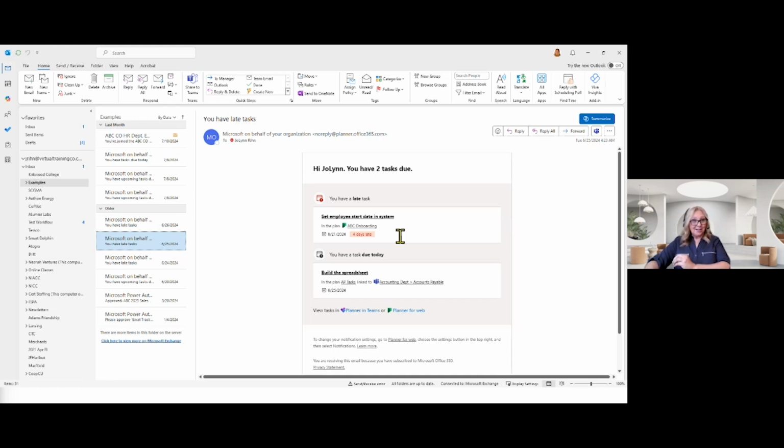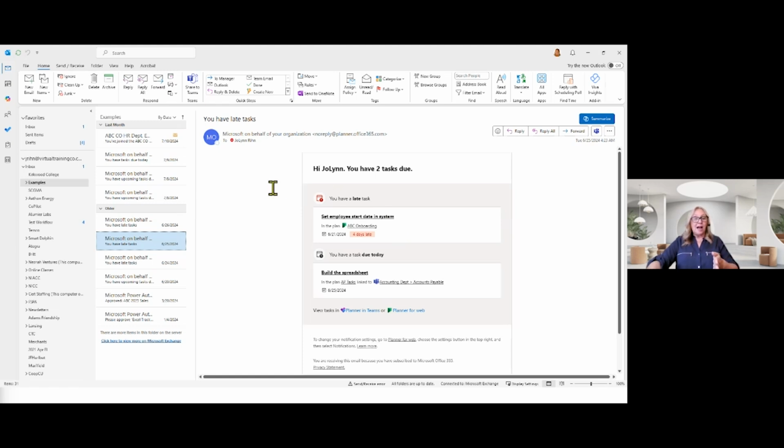I love this integration that we have with email notifications because we still need that. Am I going to be able to know what's overdue when I get into Planner or I get into my to-dos? Absolutely. All of that is integrated together. But the integration that we have here with Outlook does go way beyond these notifications. There's a lot of other things that are a little bit more advanced for today that we're not going to worry so much about. But when it comes to working with to-dos or Planner, they are directly connected into Outlook.